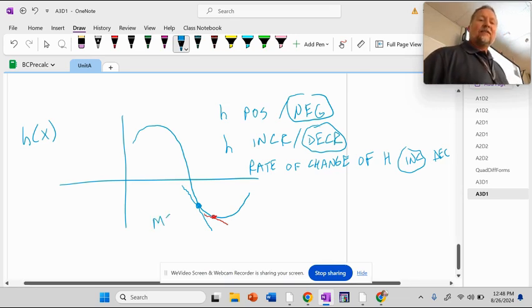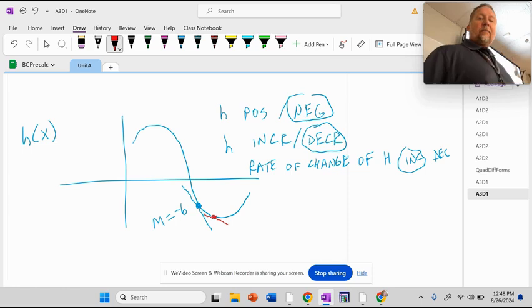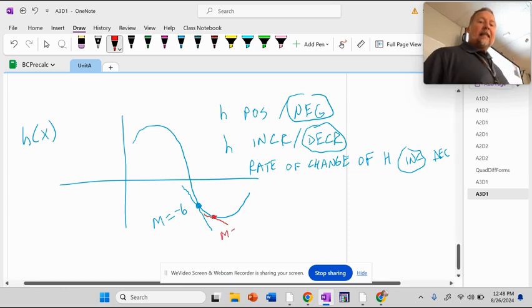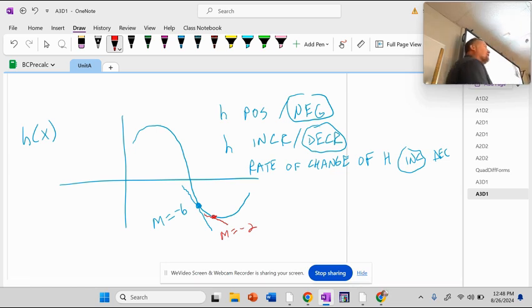All right. Do you know that this slope might be something like -6? I'm making up a number. So drop 6, run 1. Does that make sense? So wouldn't it make sense that this slope is like not -6? It's like -2, right? Wouldn't that make sense because it's less of a drop and run? What number is bigger, -6 or -2? Who's bigger? -2. So what's happening with these slopes of tangent lines as you move left to right? They're going up. That's how you analyze and why this is happening when you're looking at a concave up graph.